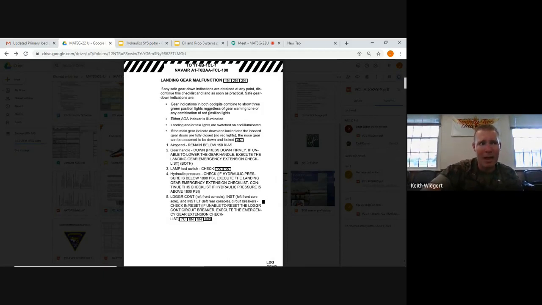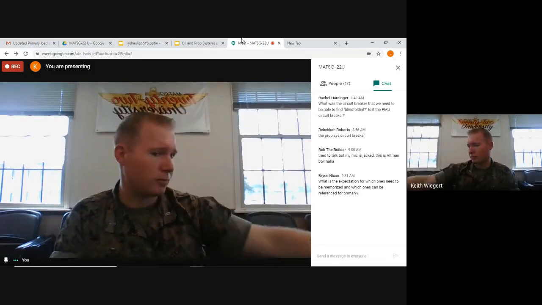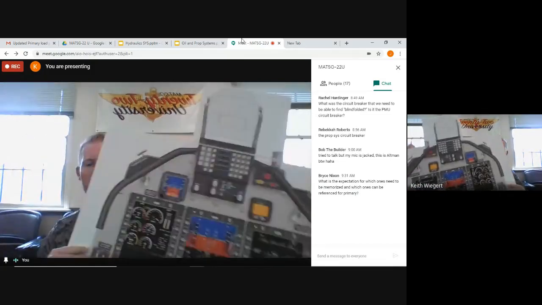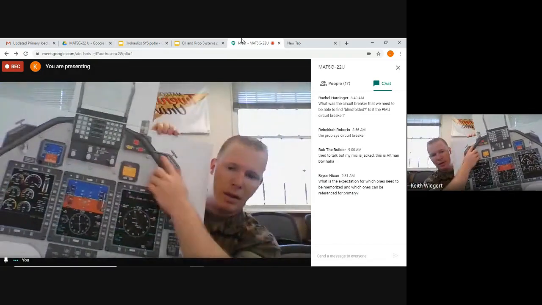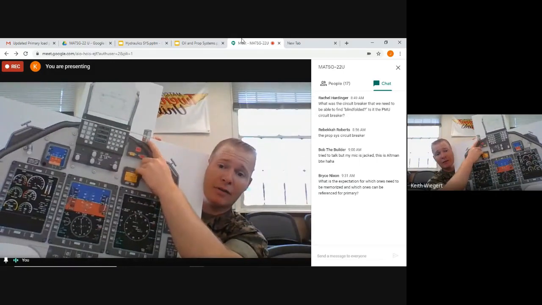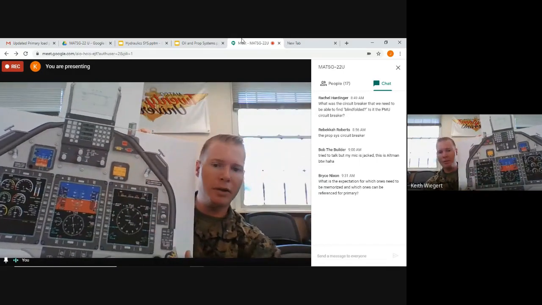In that case, most of the time, it's usually just a light bulb that's been burnt out in one of the cockpits. If either angle of attack indexer is illuminated, that's going to be a safe gear down indication. So this guy up here is our angle of attack indexer. He's going to come on only when your gear is down.